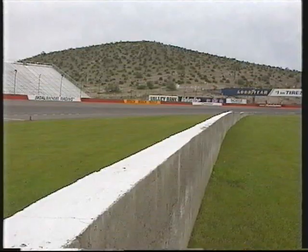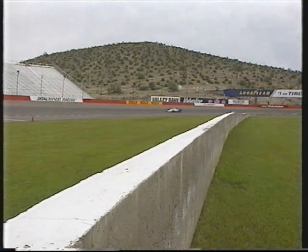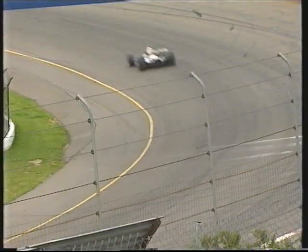Going round in a circle 200 times. Yeah. You must get dizzy. Yeah, I'm having to get used to that. There's a lot of G on the side of the head all the time, and you're doing laps, as you saw, of less than 21 seconds or under 22 all the time. And that's tough. But in the race, you do slow down when you're in traffic to 24, 25-second laps, and that gives you a bit of time to breathe.